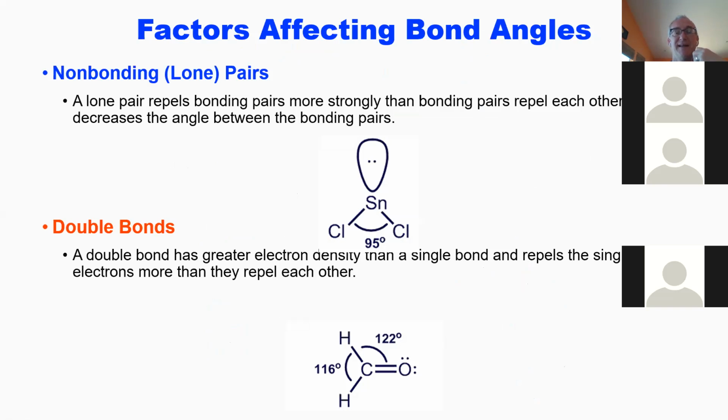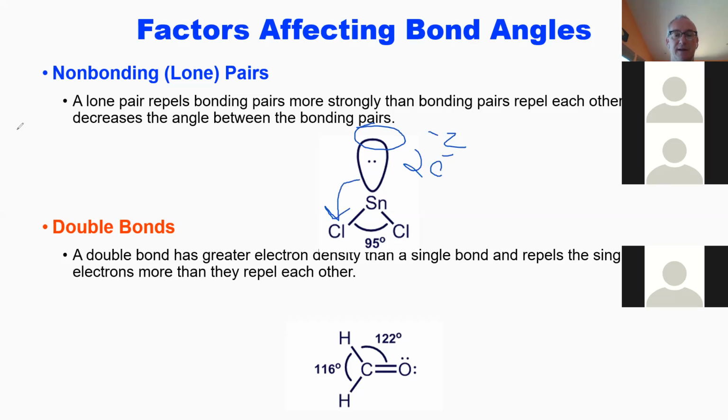So remember, lone pairs means there's no atom at the end. So there's nothing here with a positive charge on it that lowers the amount of charge here. If I have an atom here with positive charges in the nucleus, that charge is going to be slightly less, right? So it's not going to be as strongly negative. If I don't have any atom there, it's basically just two electrons. I have a full charge of -2. That pushes other electrons away even more strongly.